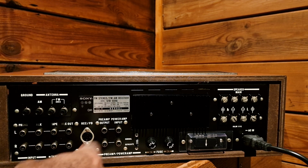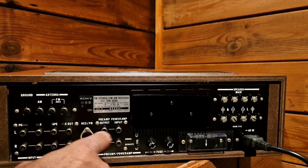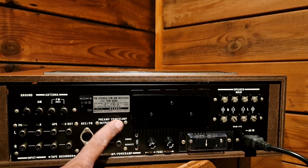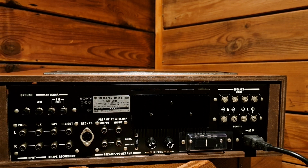You can first preamp here, then you can feed it over there, but you can directly feed also there, or you can use the whole amplifier as a preamp. So you can select between the preamp or power amp. These features nowadays don't exist in one amplifier. You have to buy a separate preamp and power amp, but Sony offered this feature in 1971.